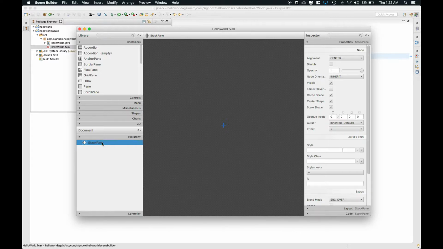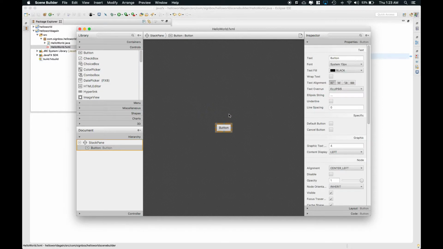So we already have a StackPane. Now what we want to do is add a button or controls to the StackPane. So this is our StackPane, it is showing here. Now drag the button here and drop it here. Now the button is created for you.